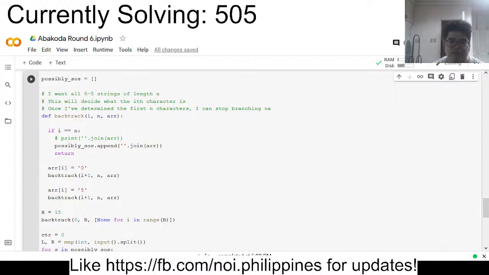So, Python people, C++ people, are we good with recursive backtracking? Can we type one? Okay, just type 1 in the chat if you're okay with the implementation of recursive backtracking. One. Okay, nice.